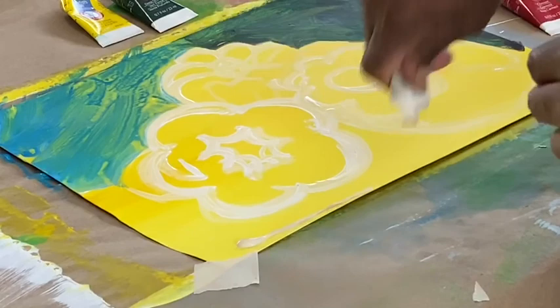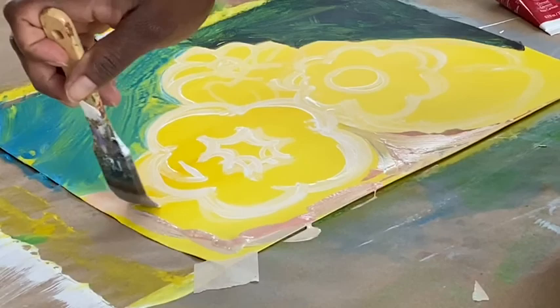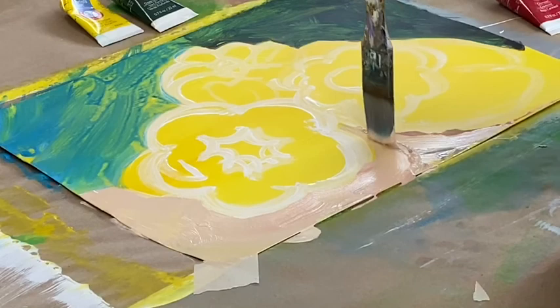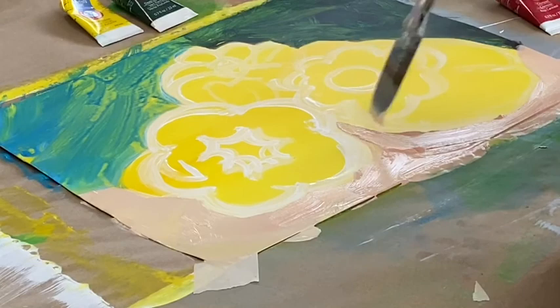Okay, so I've already painted the background. If you see, I'm making the left side of the background a little bit lighter than the right side. And now I'm painting the surface that the peppers are sitting on. And what I used for that is called portrait pink, which is a very light pink. It's almost like a nude. It's close to a nude color.